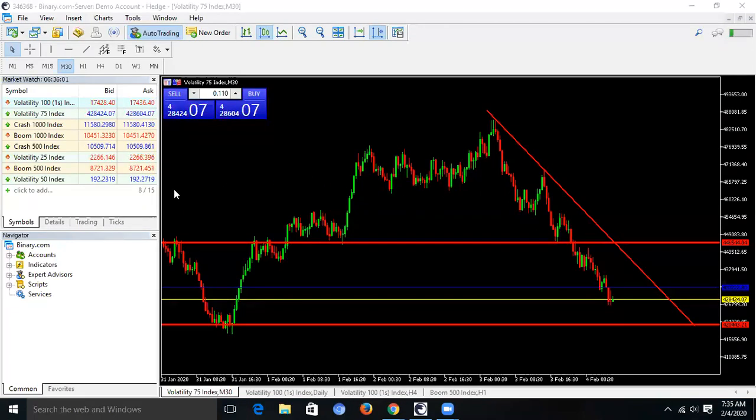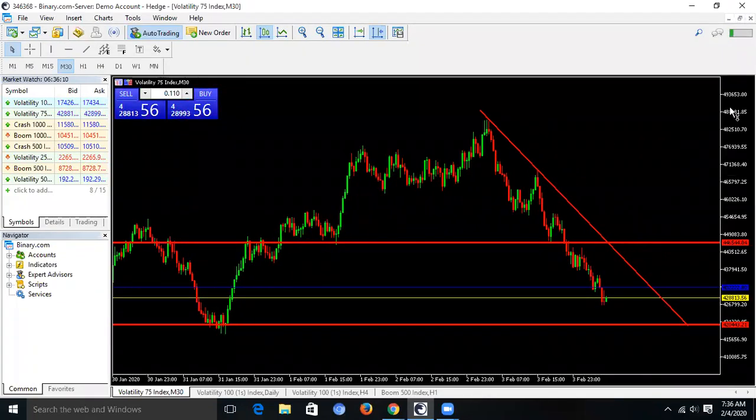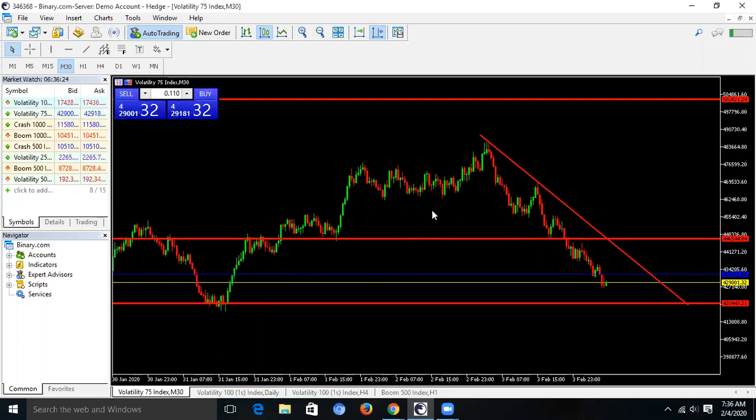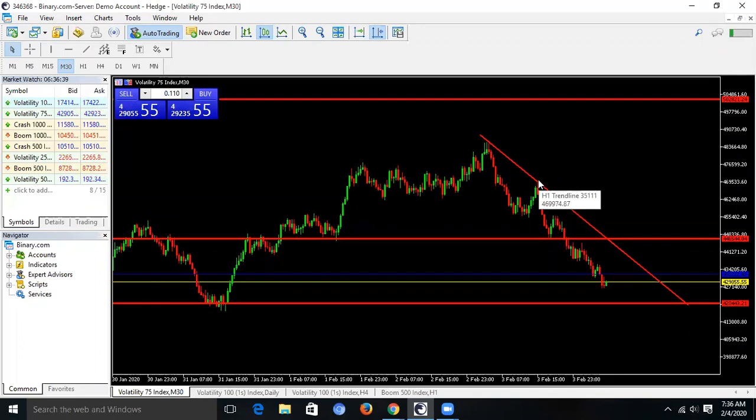Now, if you look at Volatility 75, this is Volatility 75, right? I'm going to use this to illustrate what I'm trying to explain here. If you look at this trend line, this market was coming up, but when it got to this point, it was ranging. And then all of a sudden, price got to this point and dropped. It came down to test this place, all right? And then it dropped.